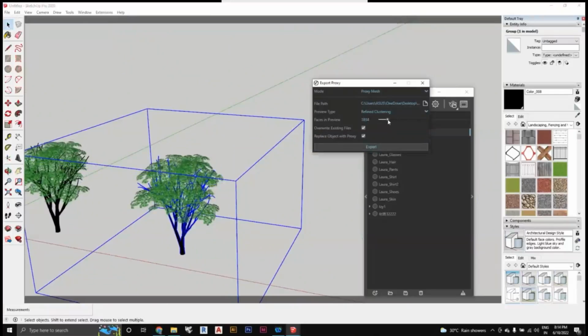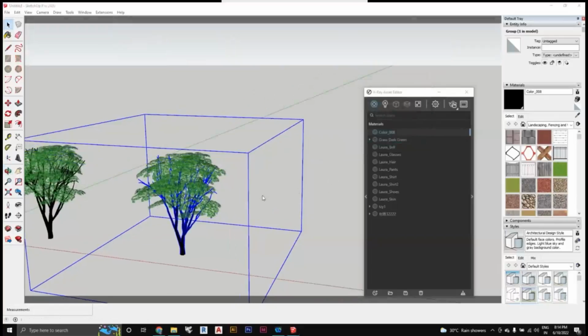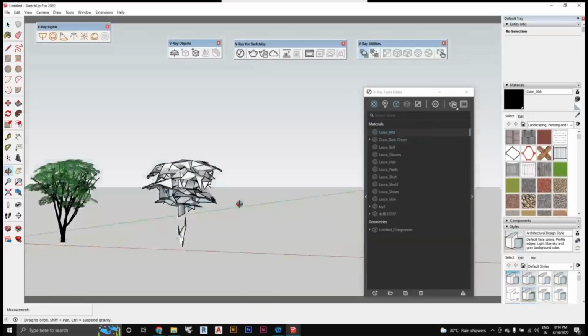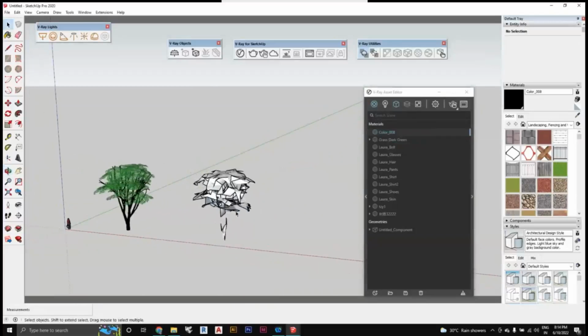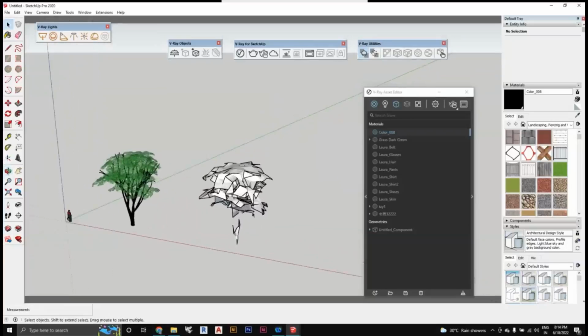Now if I keep it at 1000 or 2000 and then export it, you can see that this will change into something like this. You might get scared that something will happen to this if I render it. This is what the proxy does.